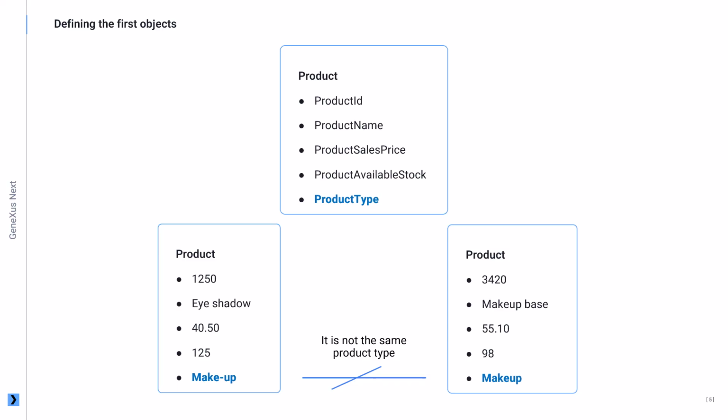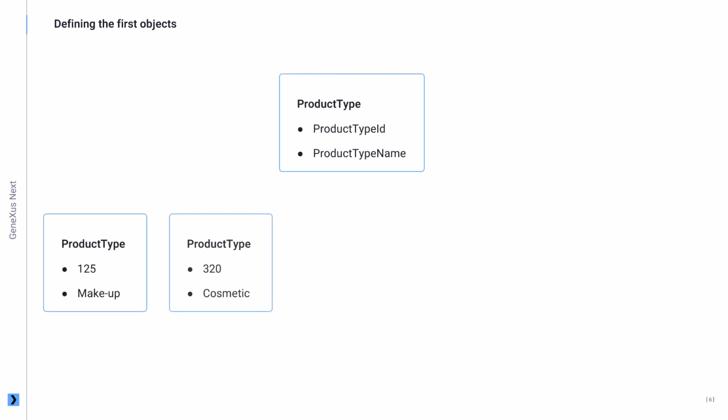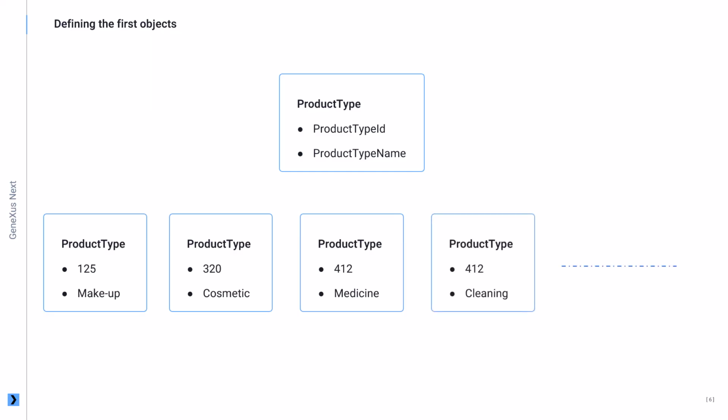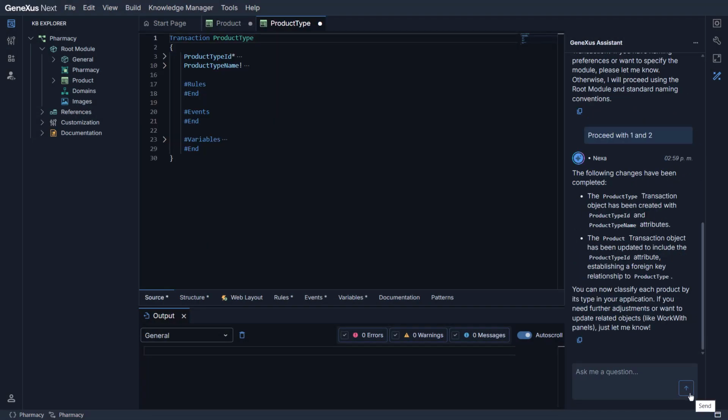Down the line, it may become necessary to look up every single product of a specific type, which mandates that all those types are spelled out identically. It appears much more sensible to input the product types only one time within one designated area and subsequently link every product to its appropriate product type. Our assistant's suggestion is correct, so we tell it yes to go ahead and do it.